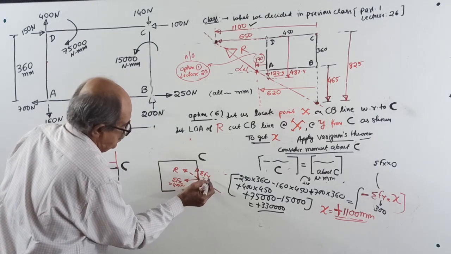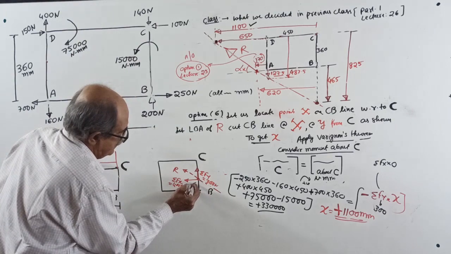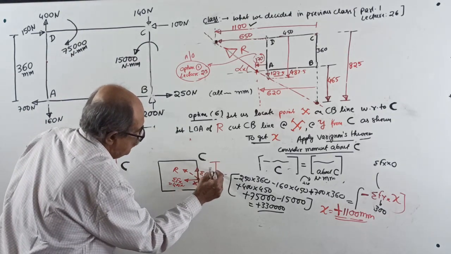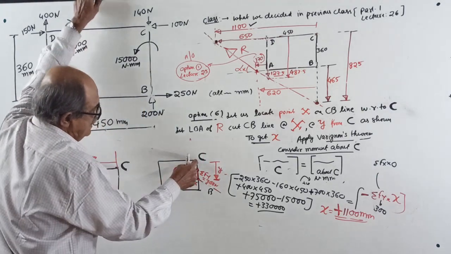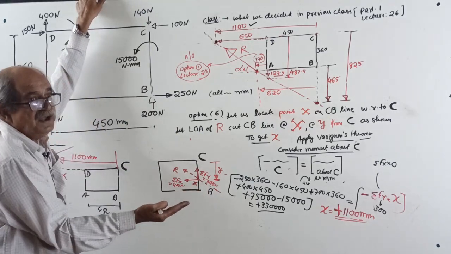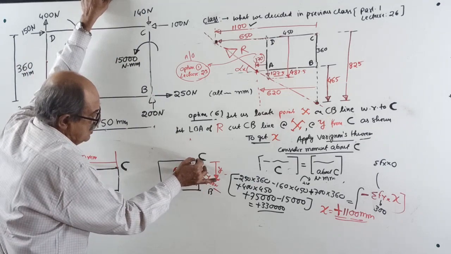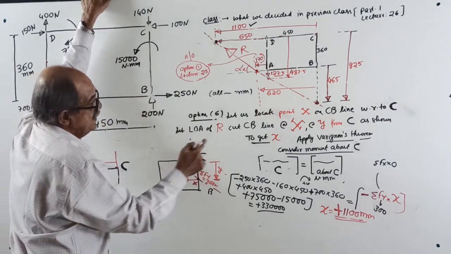Sigma Fy equal to 300 Newton. This point we are calling X. We will consider that point to be vertically below C by Y. See, we are saying vertically below. When you did B, we took vertically above and a negative came. But we are considering the point X on the CB line vertically below C by Y, to get Y.